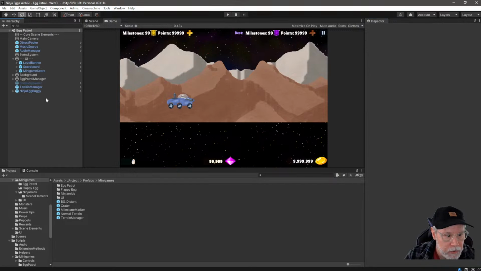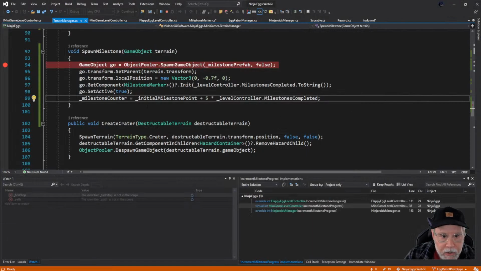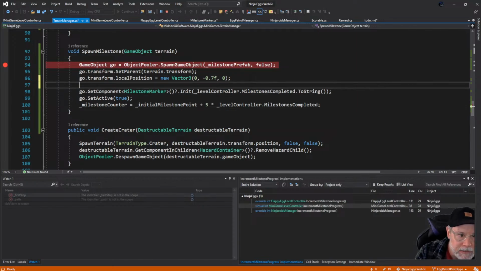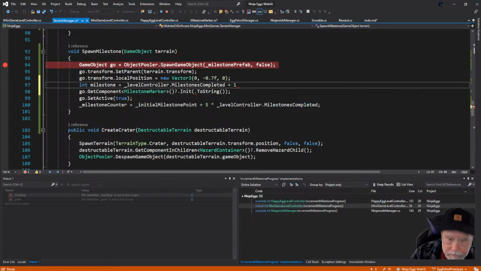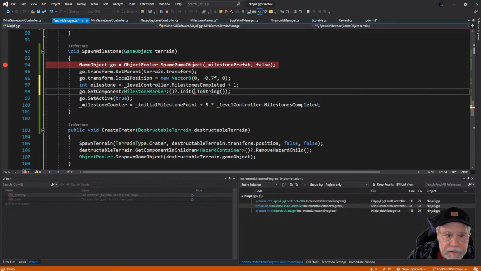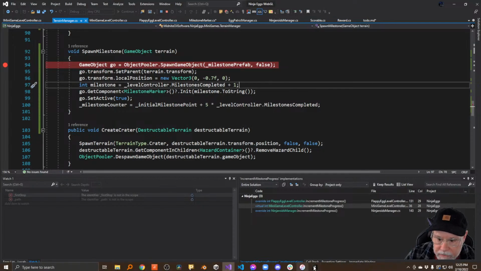The other thing I want to do is in my terrain manager, I want to add 1 to that. All right, let's see if all that works.